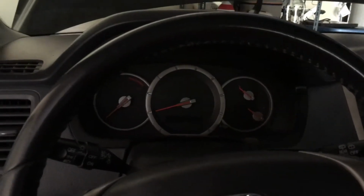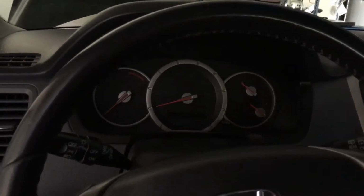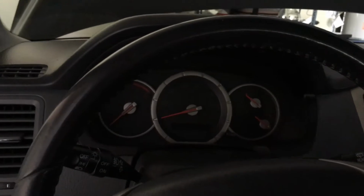Video we're going to talk about how to remove the instrument cluster from a 2006 Honda Pilot. First thing you're going to want to do is disconnect your battery so you don't electrocute yourself. So I've already done that here. Just go ahead and remove the negative post.